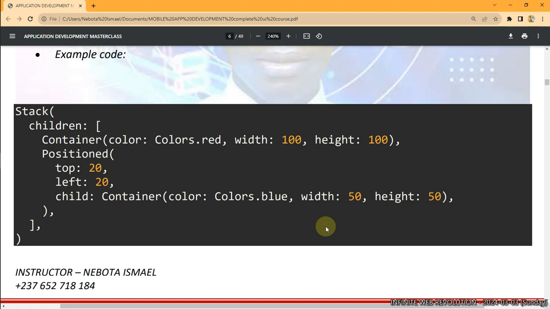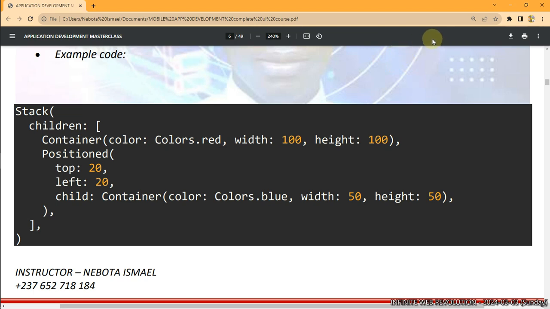Now, if you want to work with a stack, what is a stack? A stack enables you to add different elements on top of each other. Let's say you look at a UI screen, you see an image behind. At the top left you see a button, at the top right you see something else. Or even this screen that we are looking at now, there is something behind which scrolls, but it appears as though this one is on top. If I click on this, I'm not actually clicking on what is down. So this one is stacked on top of this one.